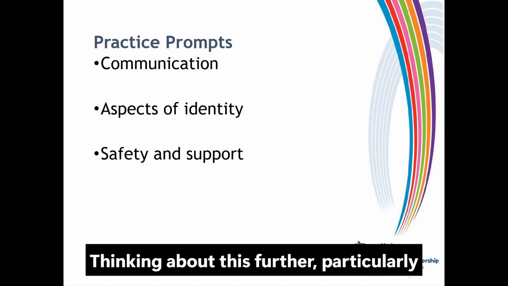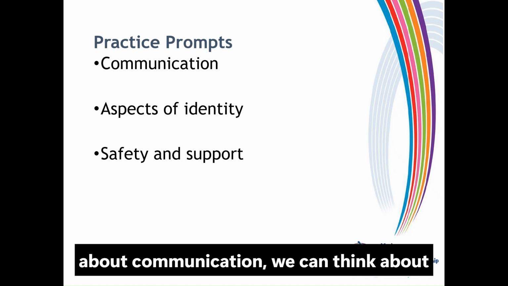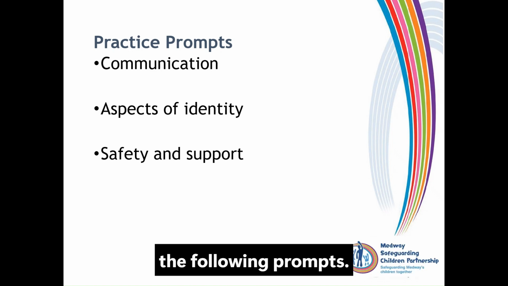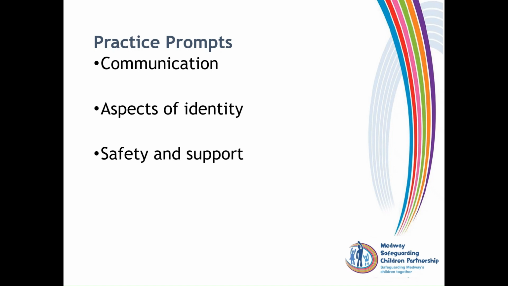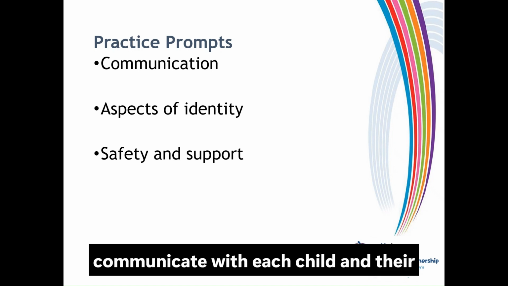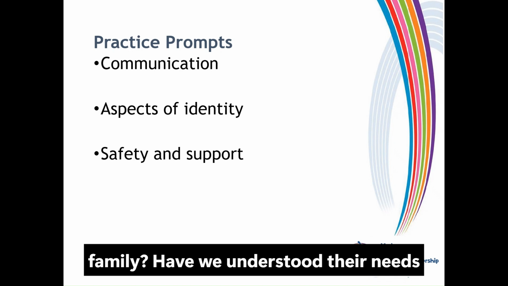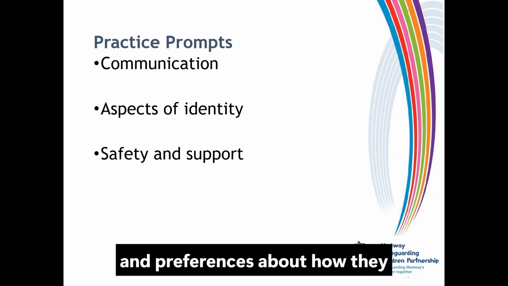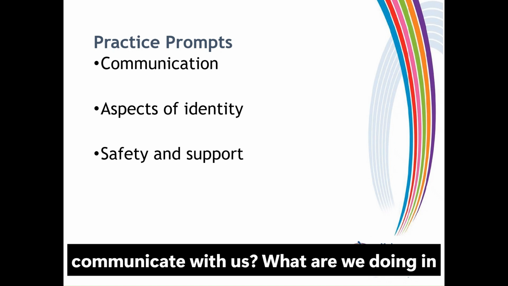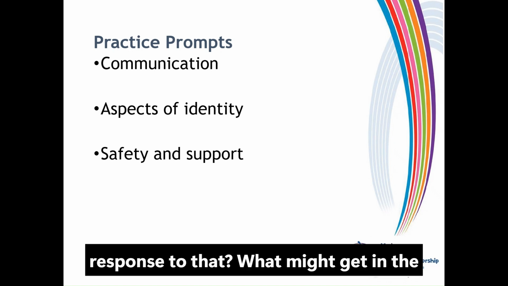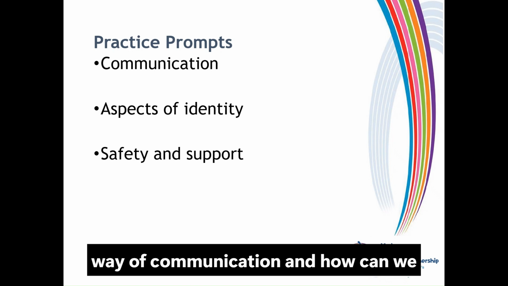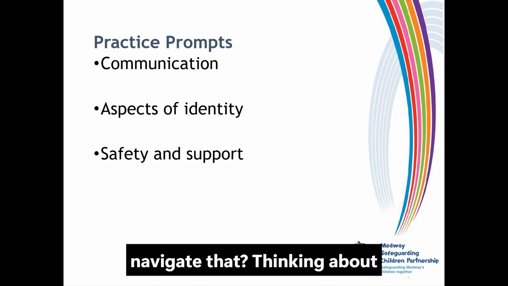Thinking about this further, particularly about communication, we can think about the following prompts. Have we understood how best to communicate with this child and their family? Have we understood their needs and preferences about how they communicate with us? What are we doing in response to that? And what might get in the way of communication? And how can we navigate that?